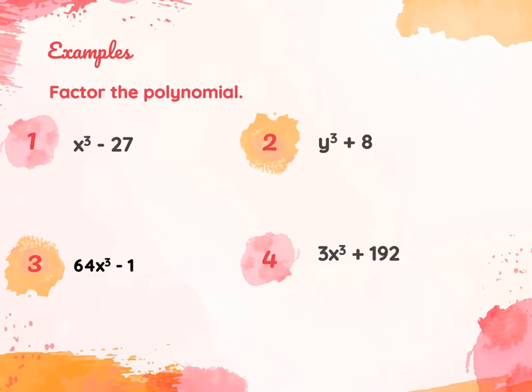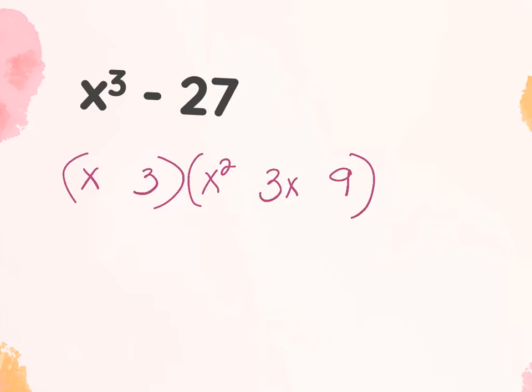All right, first one. Again, they have to be perfect cubes, so I'm looking at x to the third and 27, and I'm saying, yes, I know those are both perfect cubes. So I'm going to cube root x to the third, and I get x. I'm going to cube root 27, and I get 3. Put those in parentheses. Square the first one, so it's x squared. Square the last one, that's 9. Multiply them together, that's 3x, and that's the middle term. If I want to cube root these up here to remind me what it is, go for it. Now, same, which means this is minus. Opposite, which means this is plus. Always positive, which means that's plus. And there's my factored form.